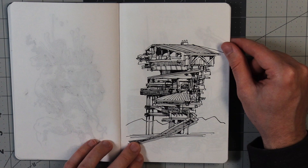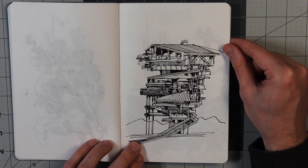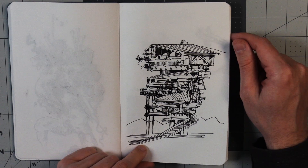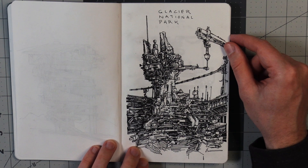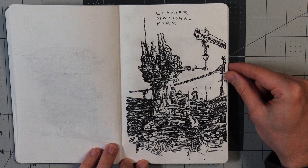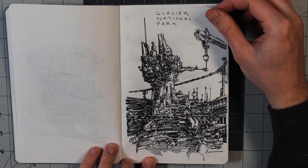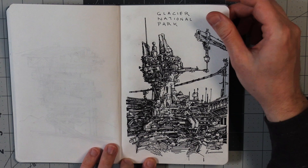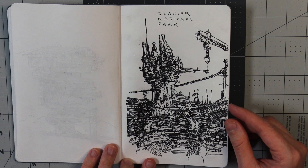It looks also slightly Japanese or something. I like this one. I had traveled to Glacier National Park, which obviously looked nothing like this, but maybe I was just thinking about the fact that when I went there, there were like seven — maybe even only like five glaciers. And they told us that when the park was founded there used to be like 25 glaciers. So I was just following in my mind the logical progression of how it would eventually look if society kept going. No glaciers. Only us building stuff there.